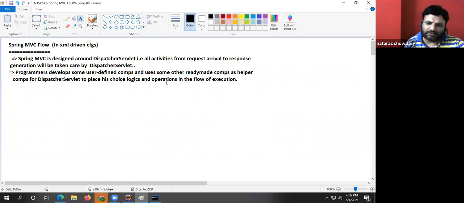I think you are convinced or not. So flow is fixed, but components to be involved in that flow can be changed by programmer. So there the programmer gets the choice to do his choice activities, to execute his choice logics. Are you getting my point there, guys?